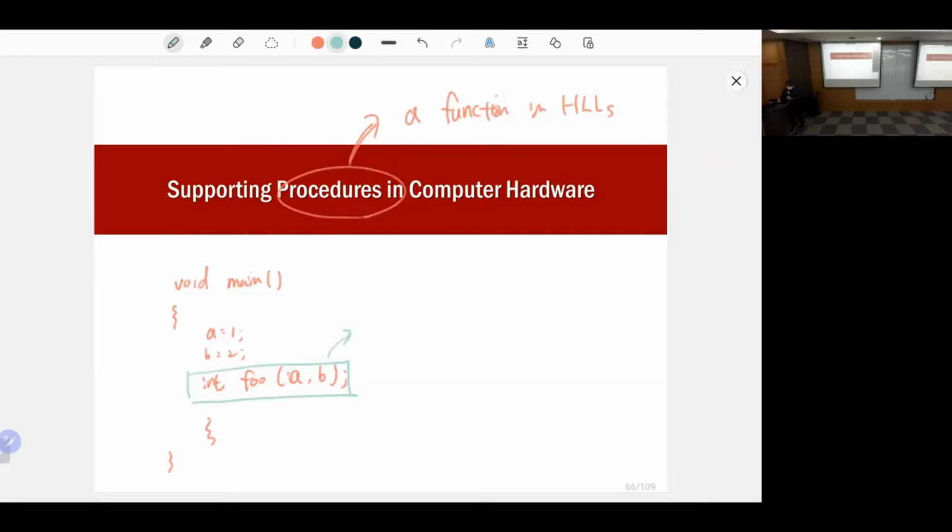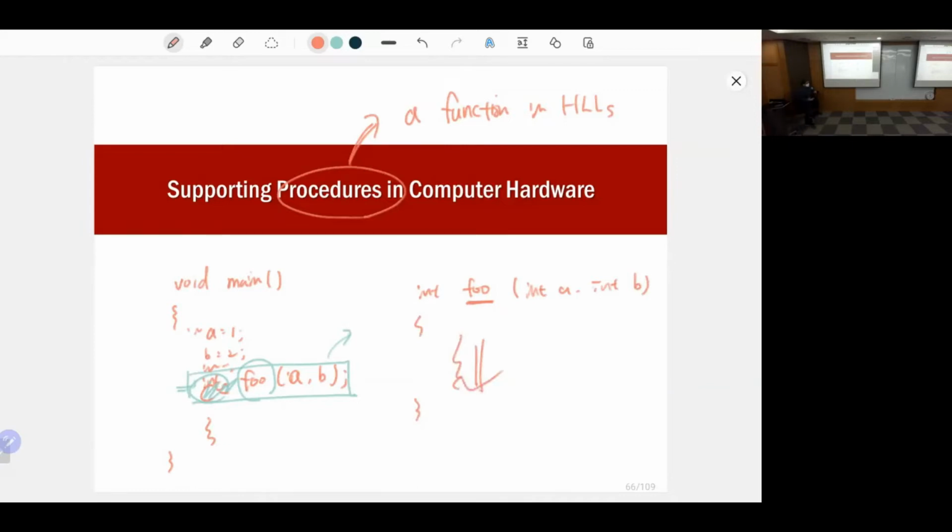So this is the function name, and we can define the function like this: int foo, this is the function name, and then some arguments here. And then inside the function, there are some statements or instructions.